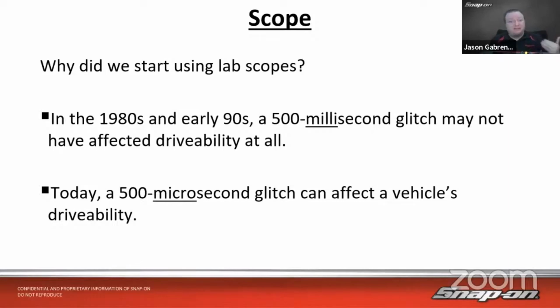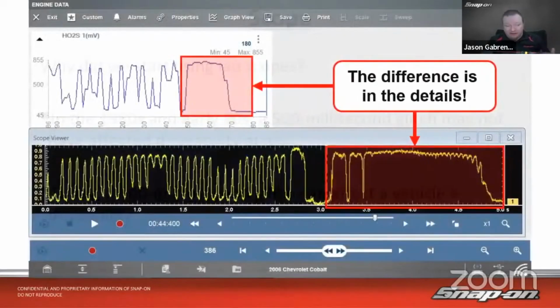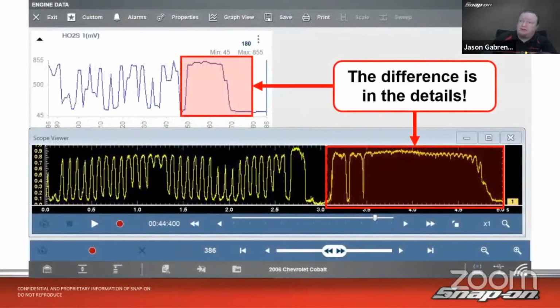Now, even the best digital multimeters out there, talking about sample rate, they only sample and display every 250 milliseconds. So that is not fast enough to catch a 500 microsecond glitch if it happens when it's not looking at it 4 times a second. Right, 250 milliseconds is 4 times a second. So we need to be able to look at it with something with a higher sample rate than what we might be used to using. That's why we need to do this direct component testing.